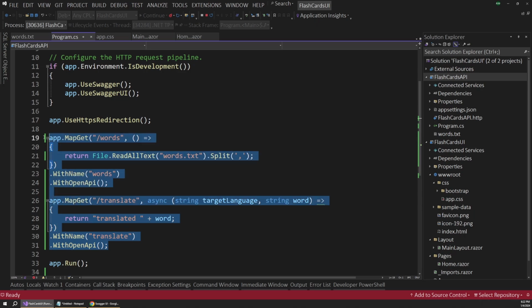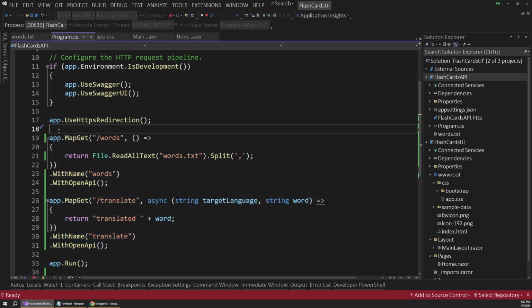So this isn't necessarily the most performant or most ideal option for this. I'm just trying to give you different examples of how you can communicate between a UI and an API and the Azure service that we're going to set up. And speaking of the Azure service, let's go out and create that now so we can start adding some real dynamic functionality into our app.